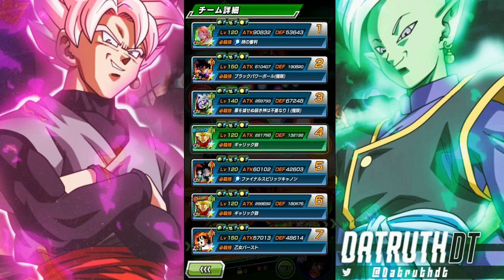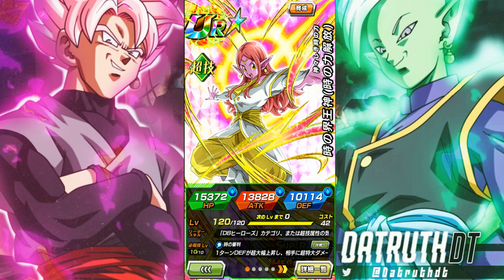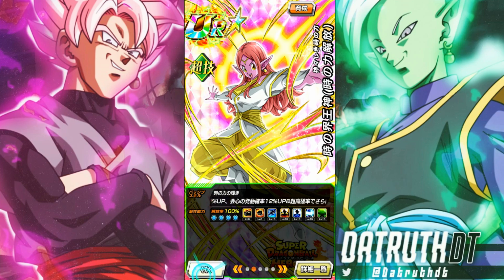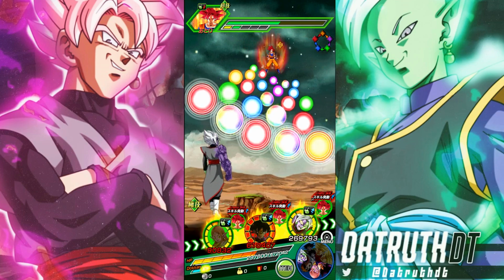I mean, that is with Merge Zamasu giving 50% defense, and then Supremo 5 Time is either giving, what, 40 or... no, okay, it's either 42 or 30% that she's giving. Those are the two different ones she could give. So, I mean, that's definitely impressive.